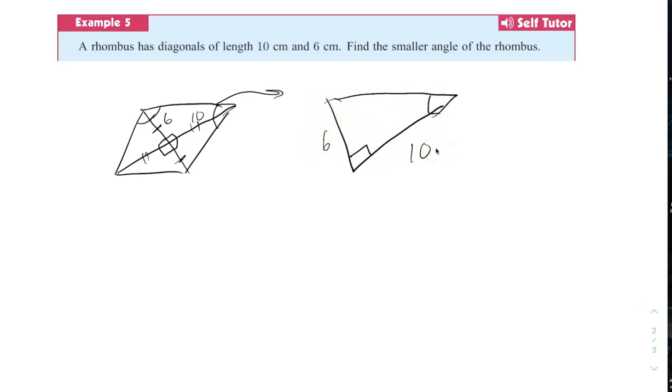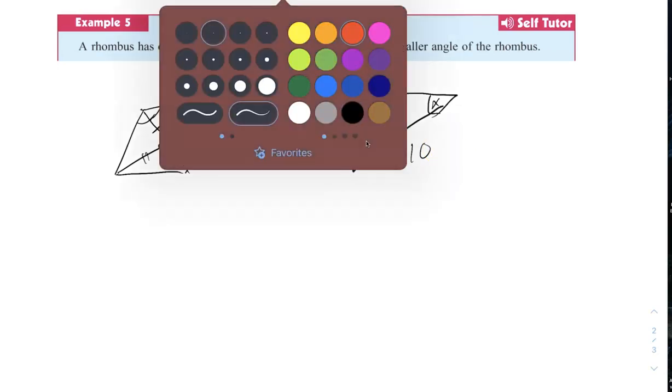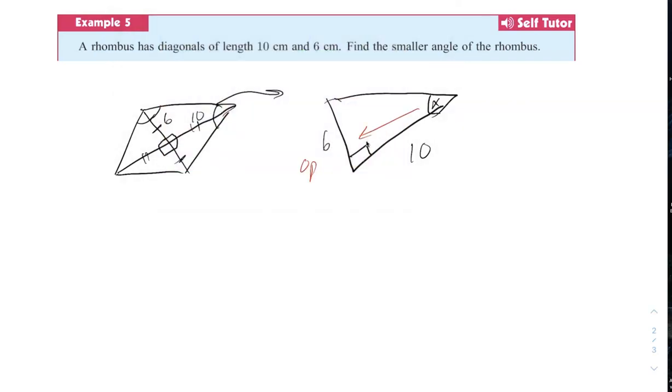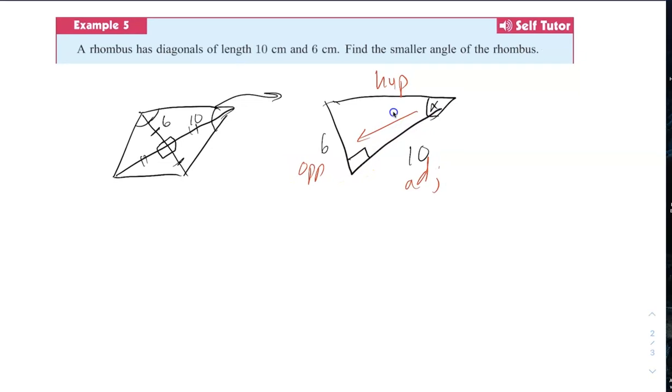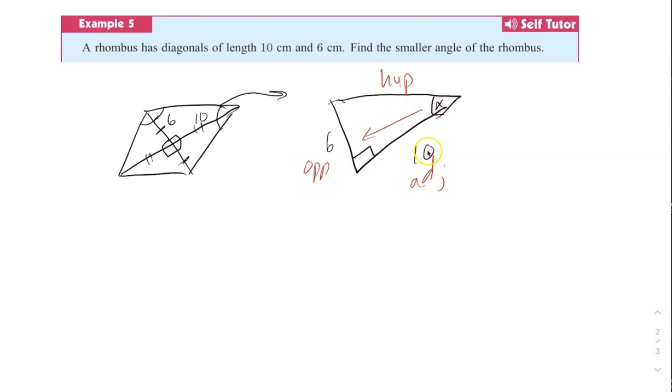Anyway, the general idea is I'm looking for this side. And I need to times it by 2 because I need to find the whole angle. Well, what do we have here? This is opposite. This is adjacent. This is hypotenuse. Here's my angle, opposite is opposite, opposite the right angle is hypotenuse. And then the missing side is adjacent. We have opposite and adjacent, so we have tan.